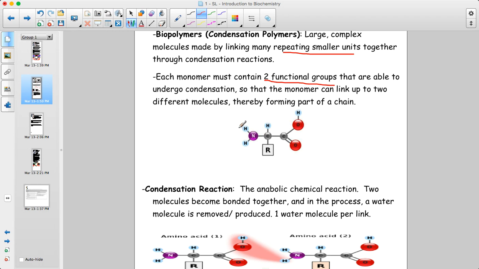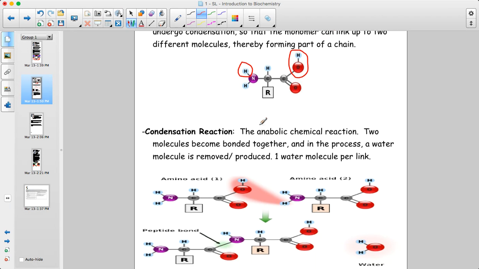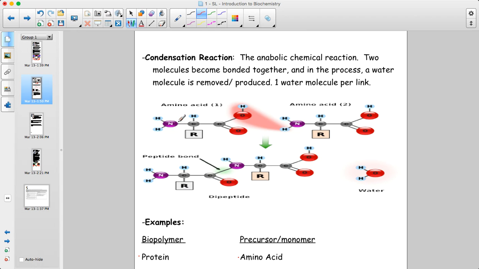But the amino group and the carboxyl group can condense with one another because we have an OH here, which forms part of the water, and then we have an H from here that will form the other part of the water. So as an example, down here, when two amino acids get together, amino acid 1, amino acid 2, that OH and one of the H's, doesn't really matter which, from the amine, are going to be removed, and here's the water that's been pulled off. And now, in their place, you can see where this bond was. Now we have this link between the two.